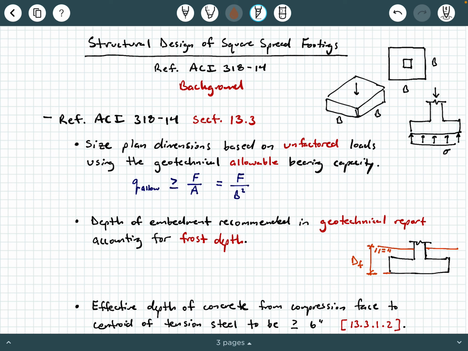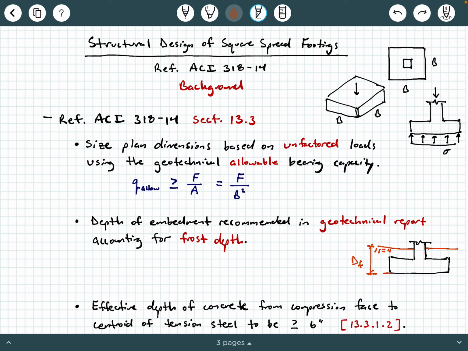So if you're looking at a geotech report and it says somewhere on there, recommend depth of embedment 12 inches or 18 inches or 30 inches because of the frost depth, what that really is accounting for is the potential for water in this soil to freeze and thaw and then displace your footing, or at the very least cause some potential uplift of the footing here due to freeze and thaw effects, okay?